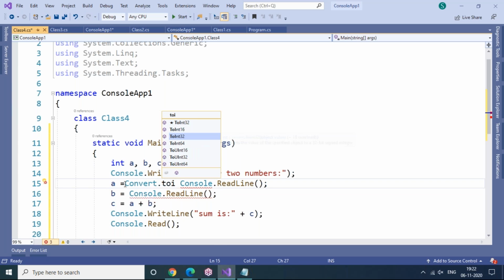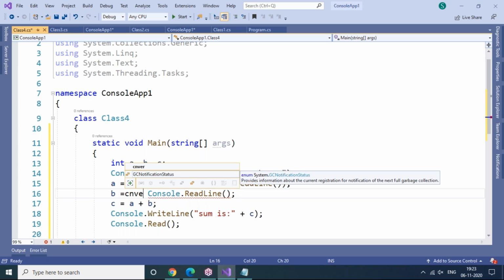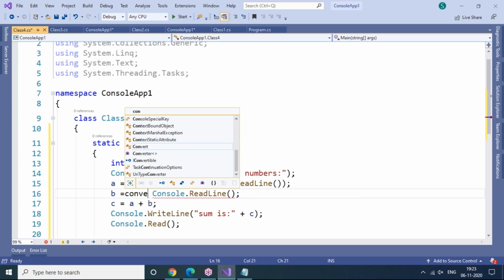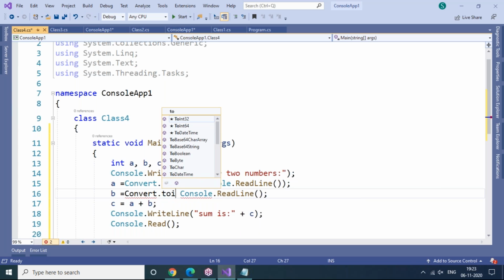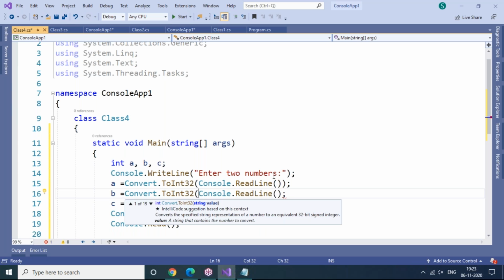First let me take ToInt32. Later I'll show you how to use 16 and 64 like that. Here also I'm taking Convert.ToInt32 of Console.ReadLine.